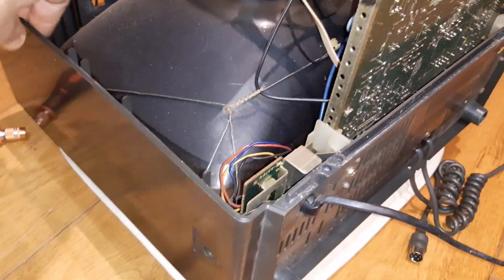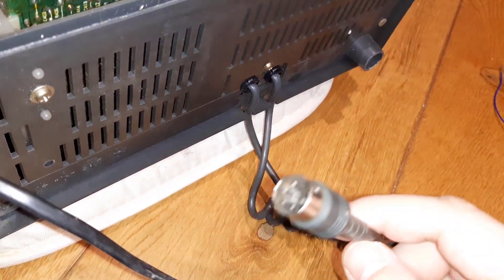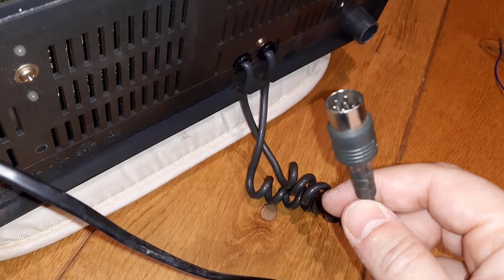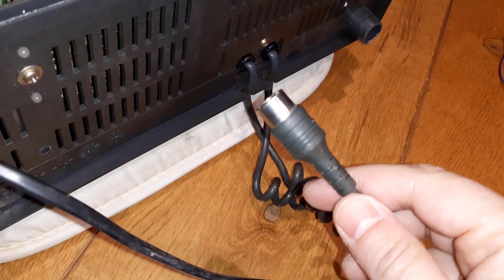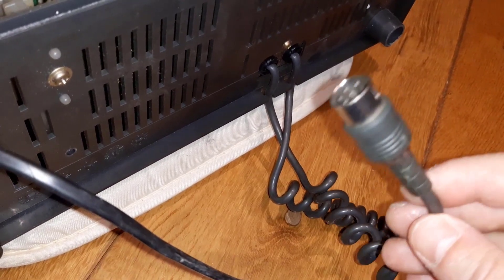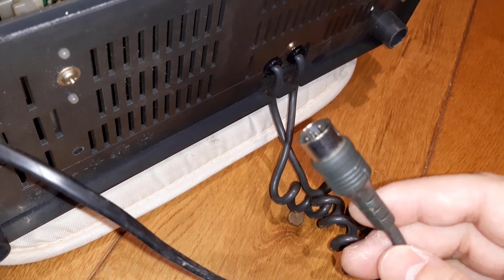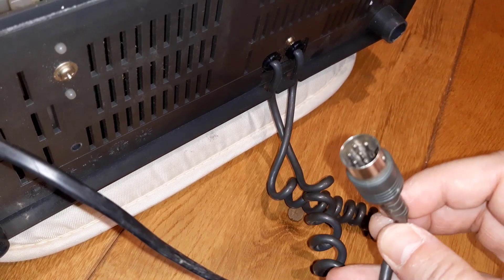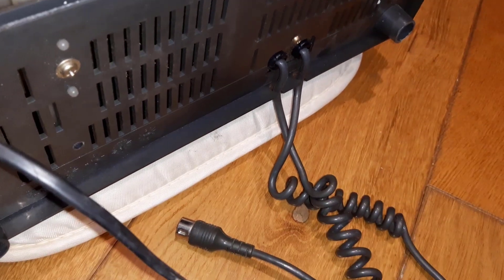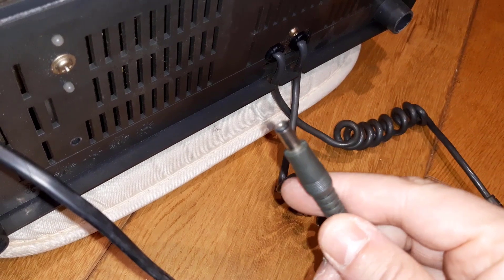Here are some cables. This is the actual RGB cable - it's proprietary from Amstrad, and it's very easy to find a pinout, so not too hard to manufacture a cable that would fit any other brand of computer. But since this is proprietary and the cable is built into the case, it's actually easier to get some sort of adapter or converter. There is one already made and being sold for about eight pounds - a SCART converter for exactly this monitor. You plug this into that converter, the other end is a SCART plug, and you can use that as a breakout cable to connect pretty much anything you want.